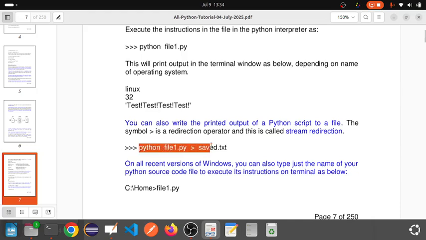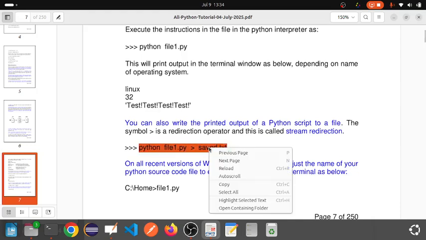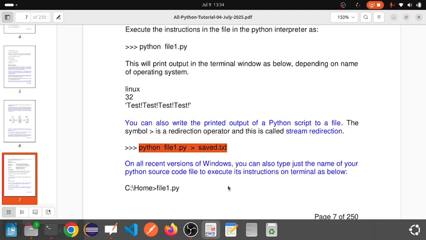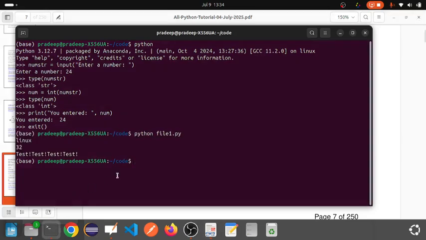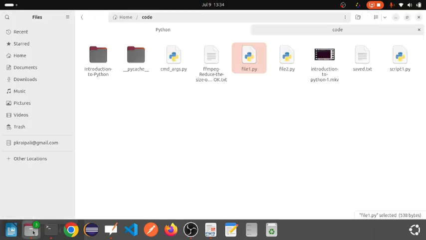So I give this command, and now I want to see what is stored in my file save.txt.